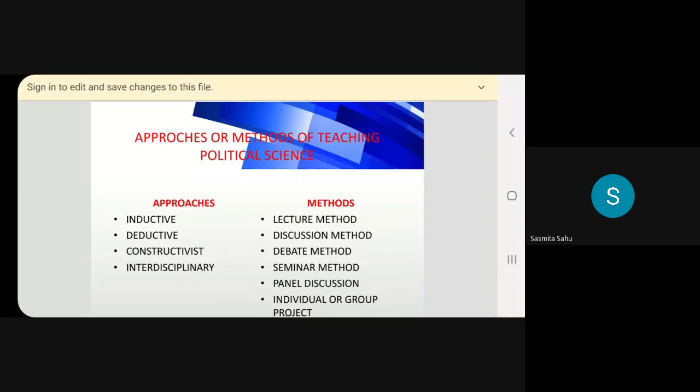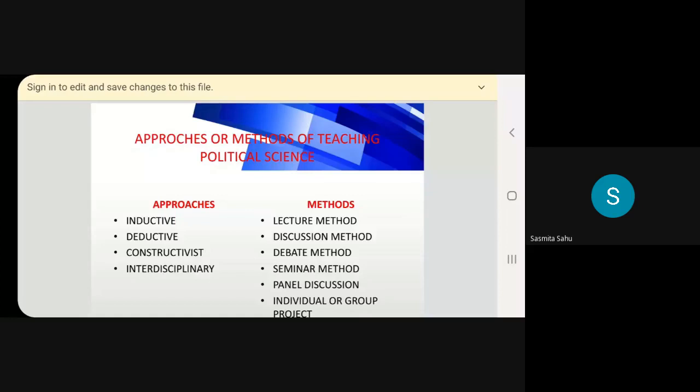You can tell them about when the non-cooperation movement was there, when the Arms Act was there, when the civil disobedience movement was there, when the Quit India movement was there. Have you heard about all these things? Do you have any idea regarding all these things? Then you can make two groups and hold the discussion.